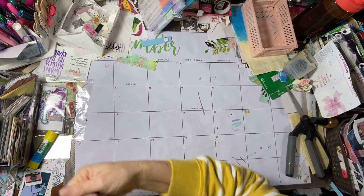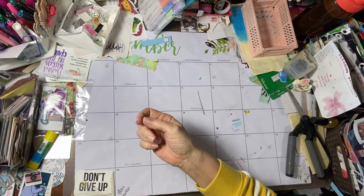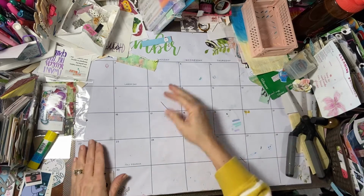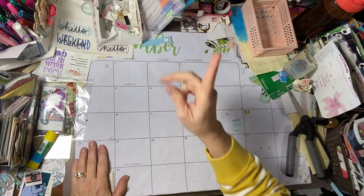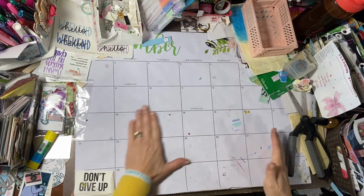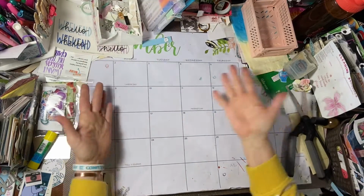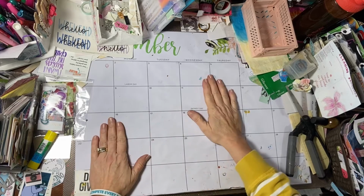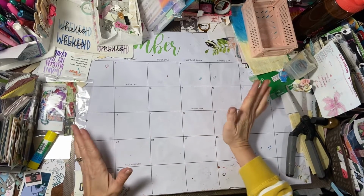I am jumping on the bandwagon, doing a follow along. I don't know what you want to call it. I am going to call it inspired by, or I was going to do, well, I am going to do an inspired by series anyway, but it was more like on a creative idea, like inspired by somebody and then try it for the week or whatever. But I have been inspired to clean out some of my stuff.